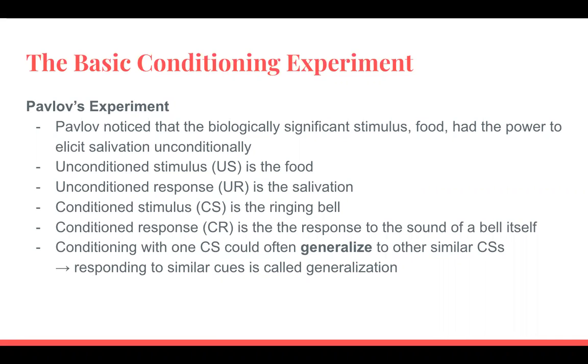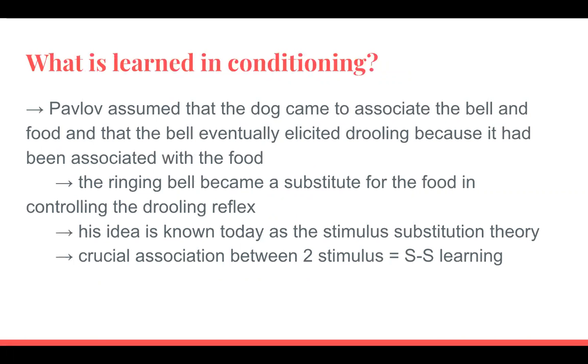So drooling to food did not depend on the dog having been through the experiment. So that's why the unconditioned stimulus is food. And then because the drooling response to food was not conditional to the experiment, that also is why the salivation is the UR. The sound of the bell comes to elicit salivation as a result of the conditioning experience. And Pavlov's dogs learned to salivate to things like bubbling noises, whistles, metronomes, and rotating discs, which are examples of generalization.